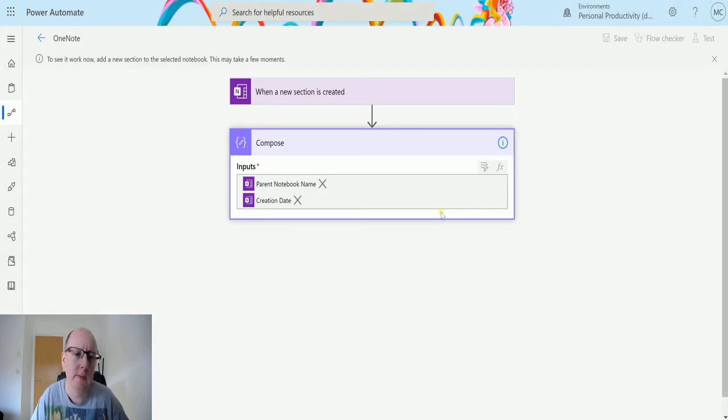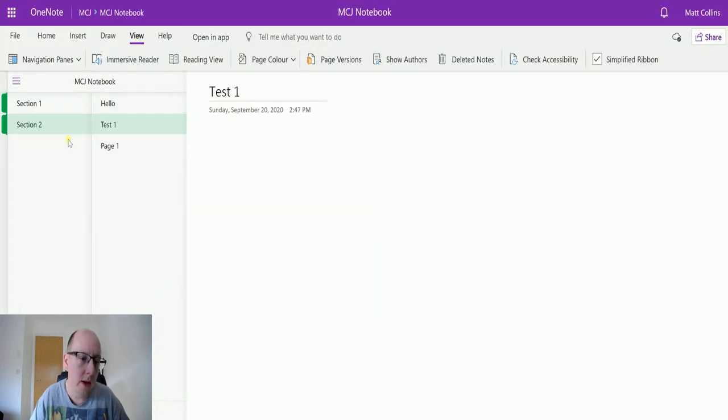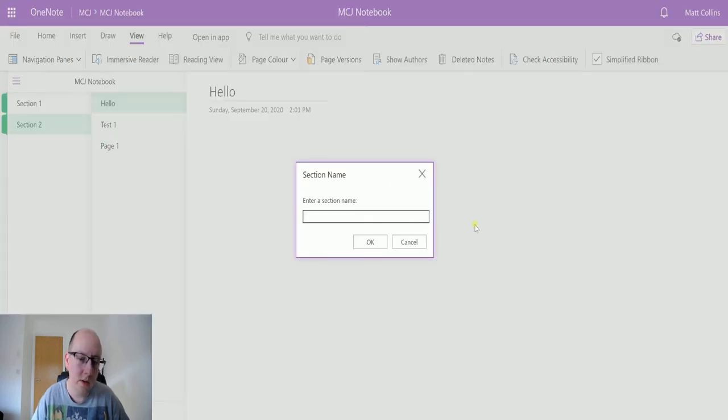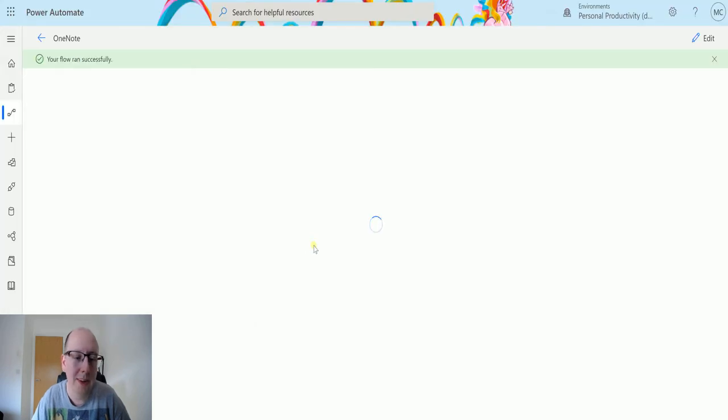We'll test. And once that's running, we'll flick over to my OneNote. So this is my OneNote here. I've got two sections in here, section 1 and section 2. And I can just quickly and easily add a new section and type something like section 3, because that's a good name. So we'll click OK. For some reason it's gone in the middle of those two, because maybe I was in the wrong section there. And oh, that's interesting, it's not letting me move it. Oh well. We'll go back to Power Automate and we can see the flow runs.